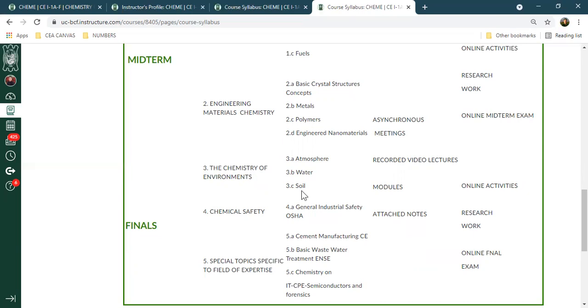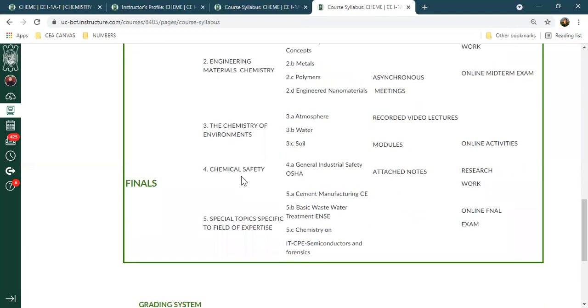Now, I'm going to assess you through an activity regarding the chemistry for the environments. And lastly, if we're going to proceed with our final term, we're just going to have two modules. The first one is chemical safety, and the second one is special topics specific to field of expertise.